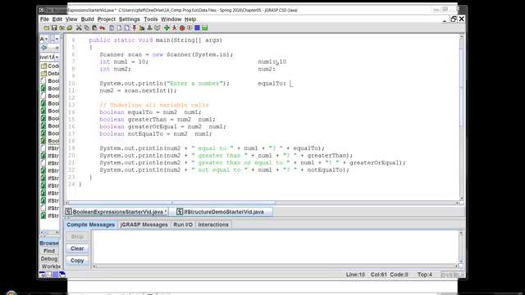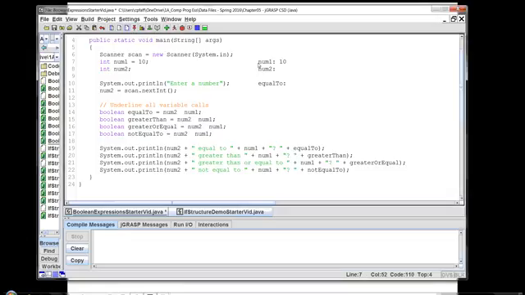Okay, now if you'll notice up here, I have typed in some memory locations. Let's pretend that this is the num1 memory location, this is the num2 memory location, and this is the equal to memory location, which is this variable right here that we've declared to be a boolean. Let's pretend that at this line, the user types in 15, and so the scanner object reads the 15 and then stores it in this variable, so this should say 15 now.